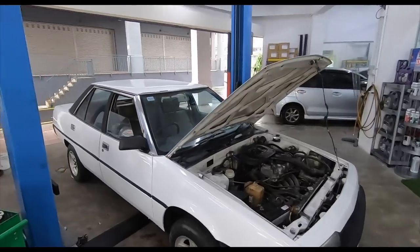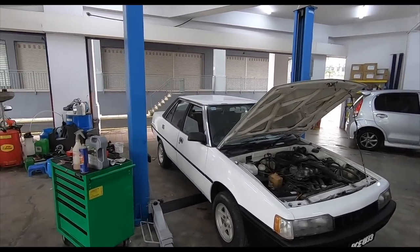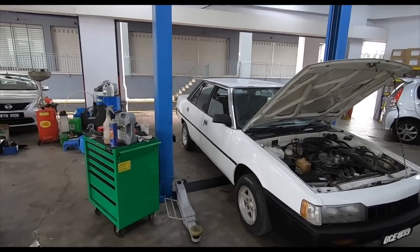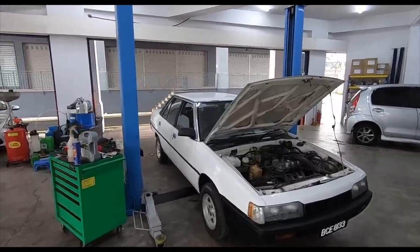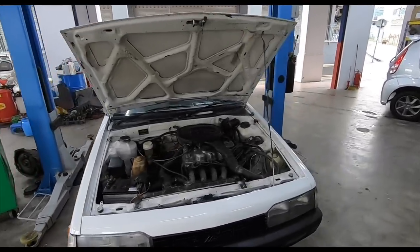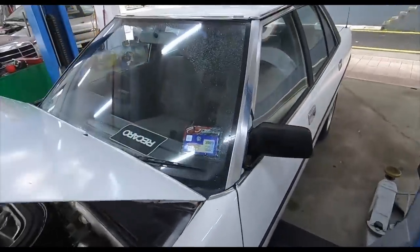This car still drives so beautifully. Really. I mean, it made it all the way from Sg.Petani, Kedah. Okay, that's already saying something. 446 kilometers from his house to mine. And it made it without a problem. He brought his whole family. The kids were asleep in the car. And he's bought something else and he's gonna drive that back. But this is mine. It's in my name. It's got road tax. It's all ready to go.